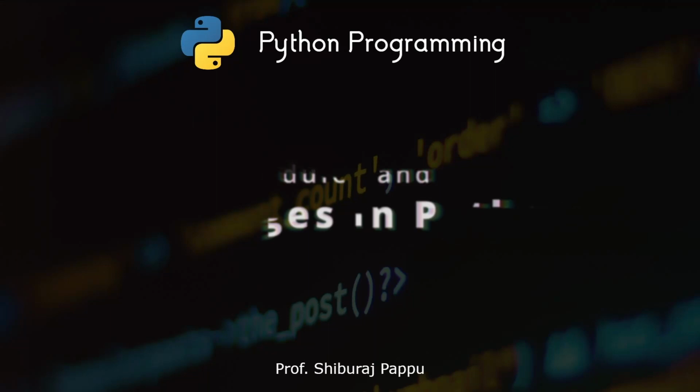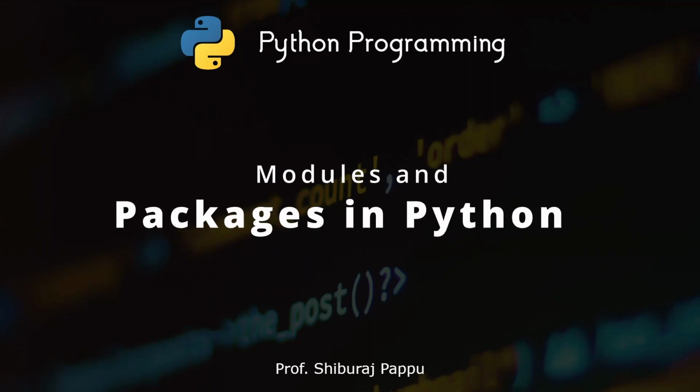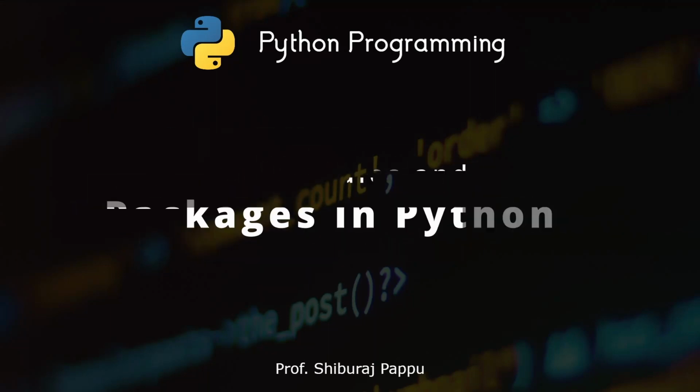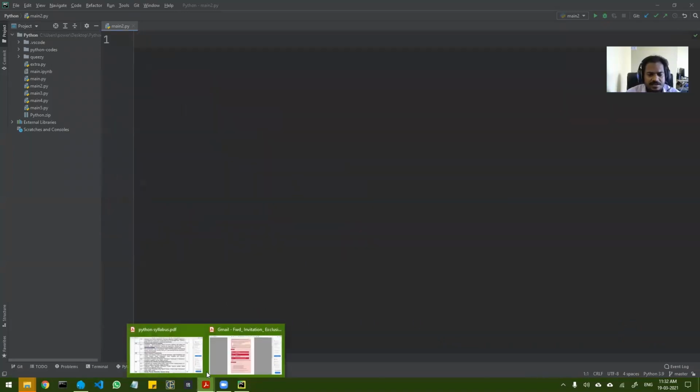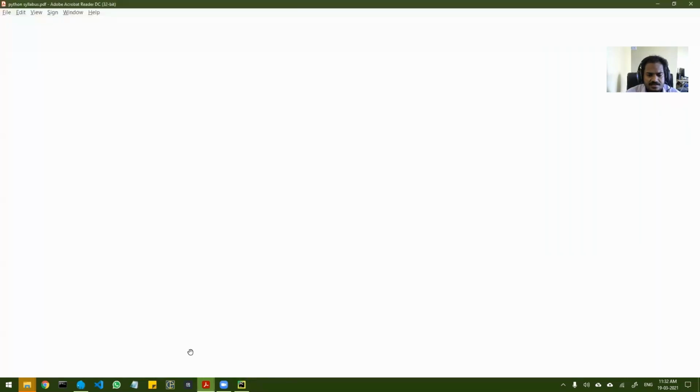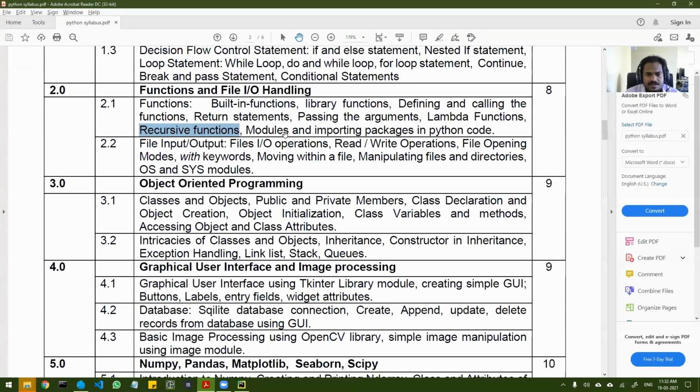So let's move ahead to the last part of this chapter, that is modules. Okay, so this is the most important part in this particular chapter, I would not say most, but it is very important. This is the reason why you can write big codes in Python without getting messed up.